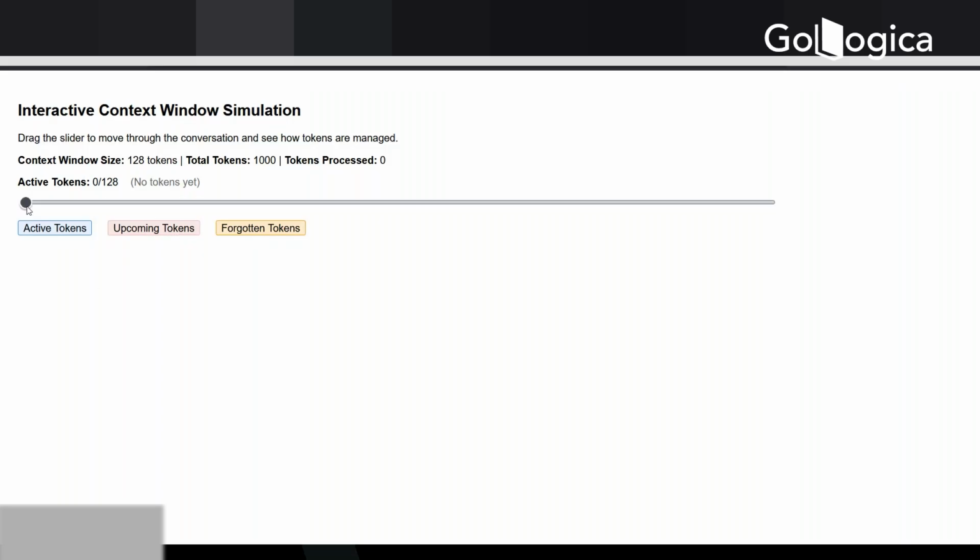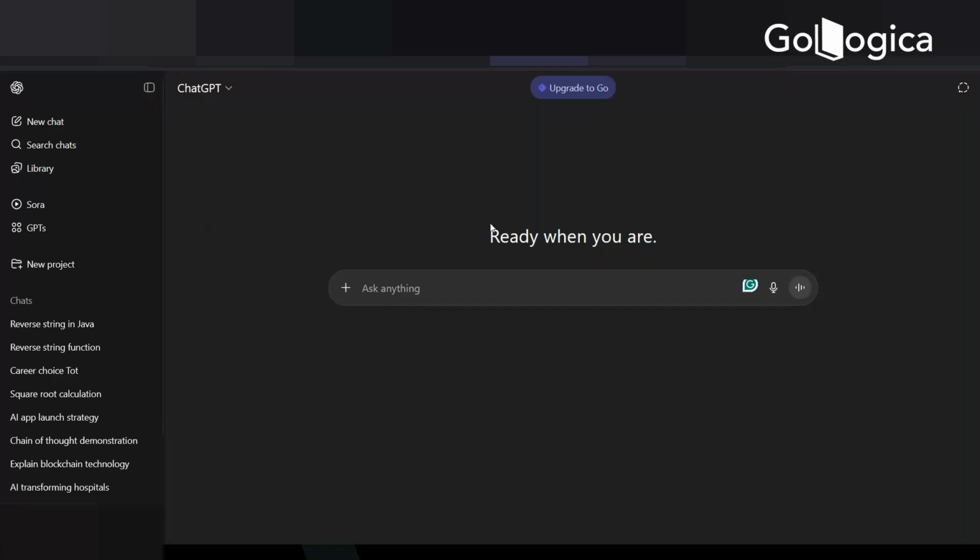Now let's consider that we start a new chat in ChatGPT. Nothing has been put in. It's a clean chat like this one. Everything is empty. So right now the active tokens are 0 out of 128. Let's say 128 is the maximum token limit that the AI model has. So we have up to 128 tokens here before the system crashes. And currently the processed tokens are 0 because nothing has been put in, right? So we will click on this.